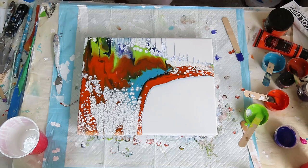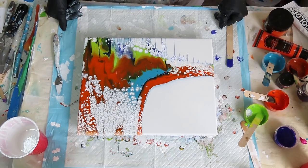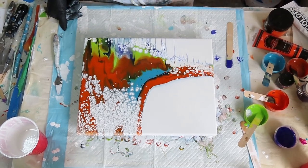Cells are pretty wonky. They started coming up before I finished tilting it, which has a lot to do with it. But also, if the recipe's not right, you're going to get wonky cells. So we'll just wait and see how this goes.